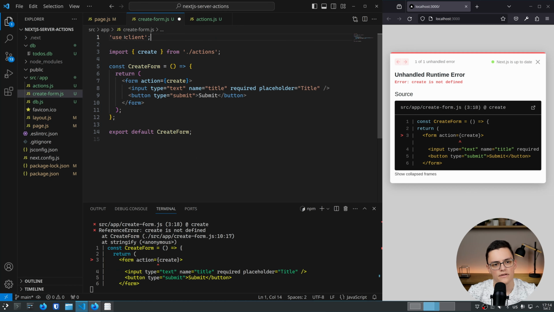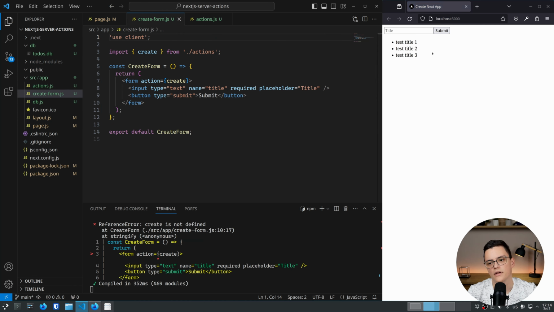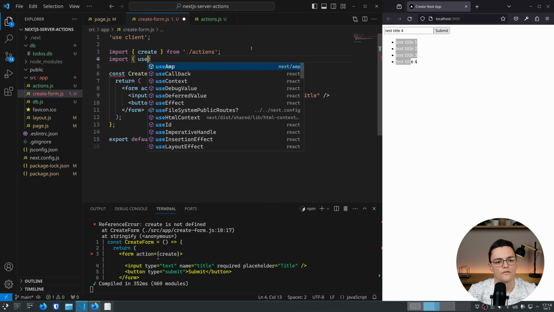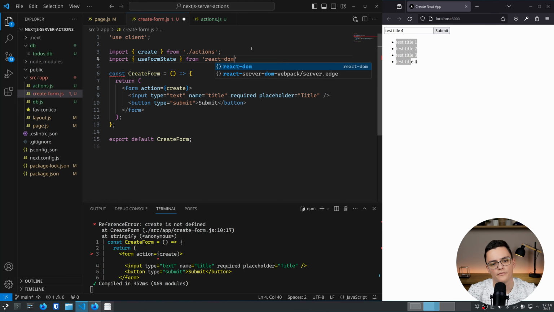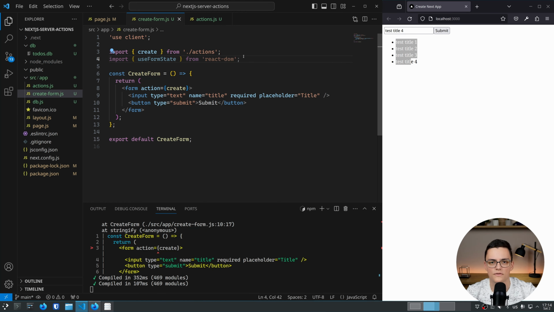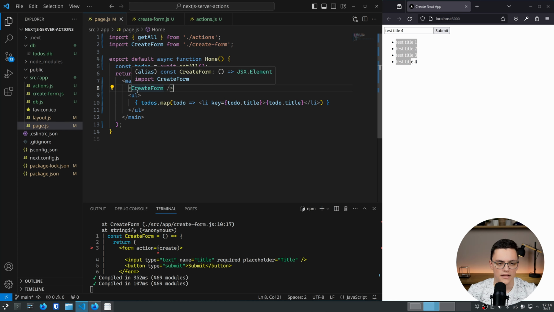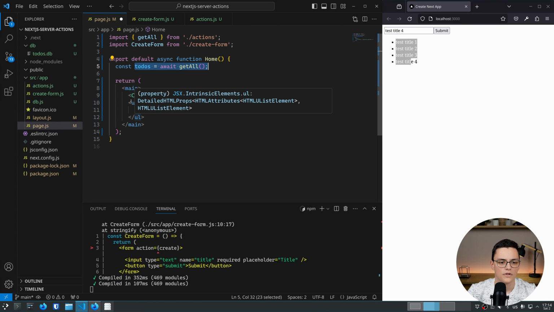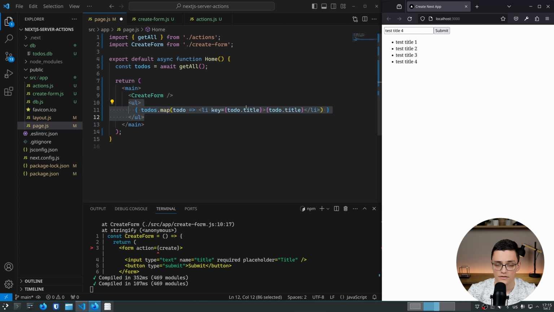Okay, create is not defined. Let me see. I need to save. All right. So now this will function the same way it did before. Test title 4, submit, it will create a new item, no errors. I needed to move it because this form needs to become a client-side component in order to use the useFormState hook from React DOM. And I need that hook in order to use form state, which can be modified by the server action. This way I can pass messages back from the action to the form. And I can't make the whole page a client-side component because I have server-side actions happening here as well. I am retrieving to-dos and outputting them here, which is a server action.